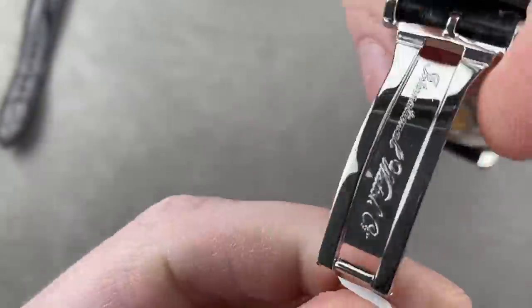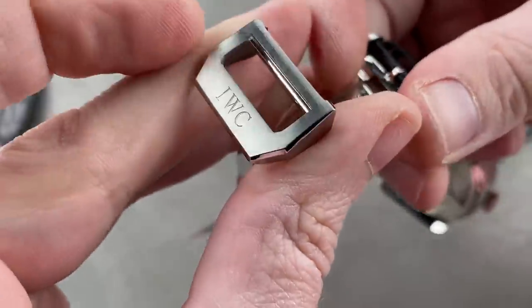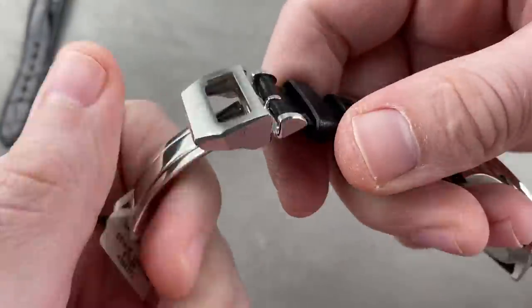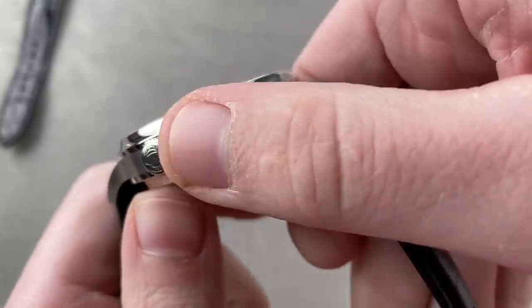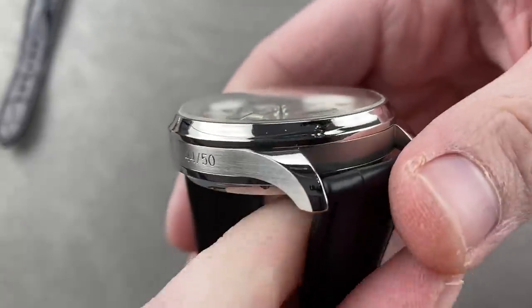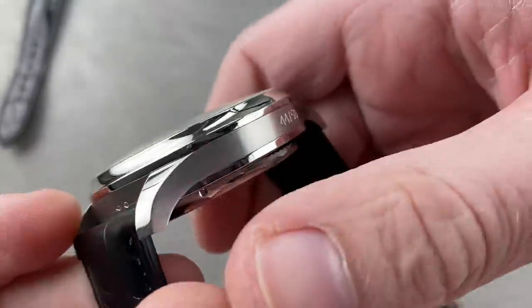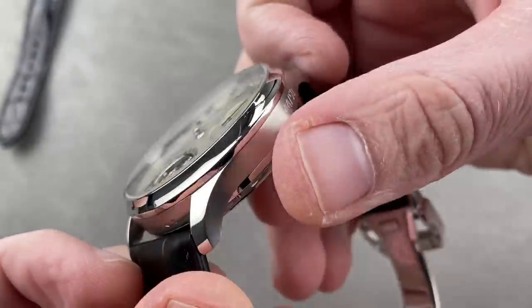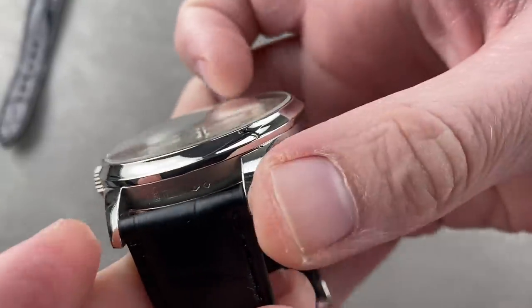Take a look at this clasp — I love this clasp. It has the evocative old-school IWC International Watch Co. logo. Polished internally, externally it's both satinated and polished for a handsome contrast and total security while donning or removing the watch. It's important to note that the Portugieser lines are preserved — those lovely integrated lugs. This is one of the few similarities between the 1932 reference 96, unofficially the first Patek Calatrava, and the IWC Portugieser of 1939. They came out of that same era of form-follows-function design.